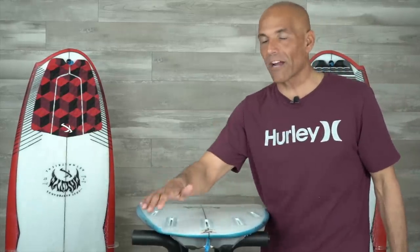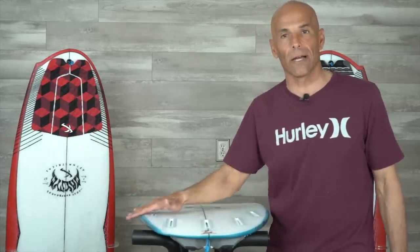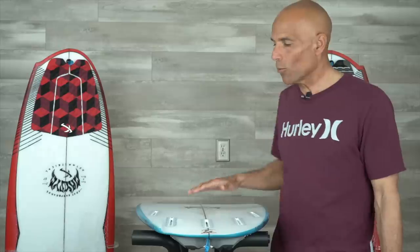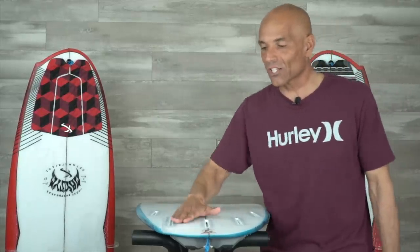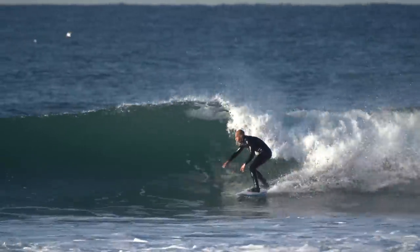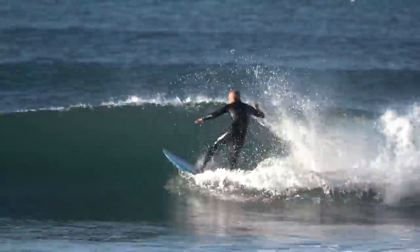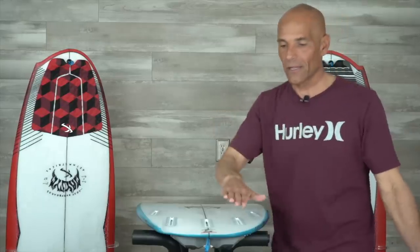And the reason I want to point that out is because that toe side rocker on my front side, I believe it will help this board get a little bit more traction and get vertical faster, even though it has a longer rail line. One of the things that I believe happens when you have a longer rail line on your toe side is that it's going to draw your turn out more. Right? Well, because this board's so short, I can put it where I want and how I want to put it. And I believe that this channel with the concave and a little extra rocker here, that's why it feels so good. I can get it vertical real fast. And then when I want to turn and switch to my heel side rail on a cutback, it's because the rail line over here is shorter, I'm feeling that quick whip.